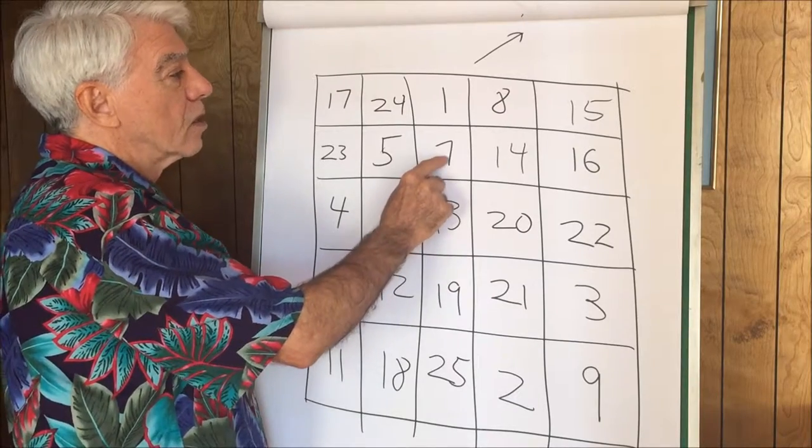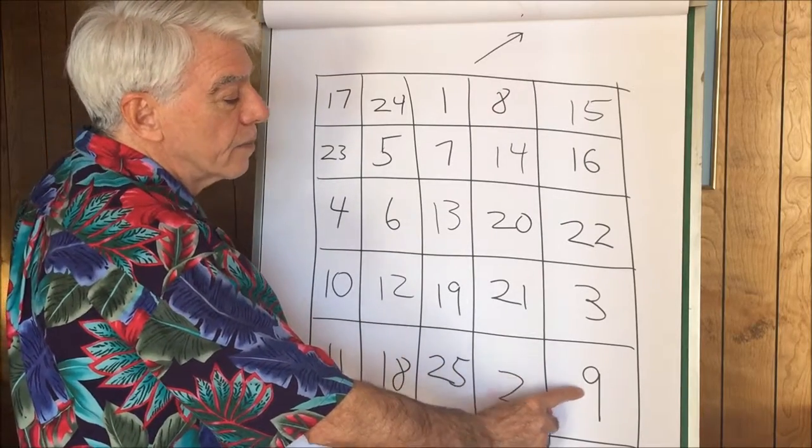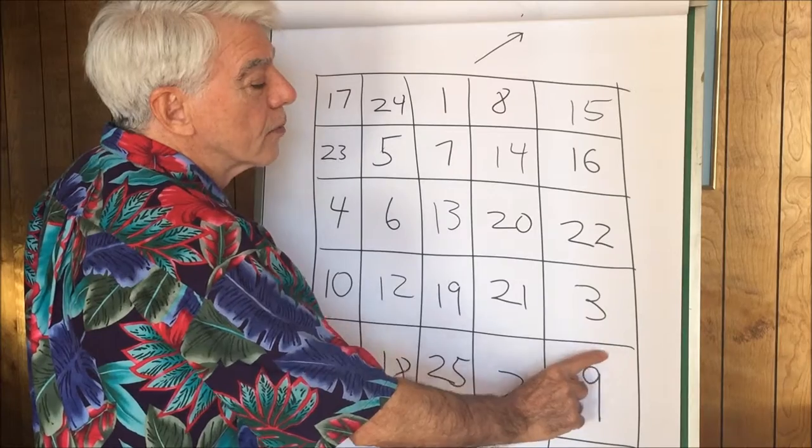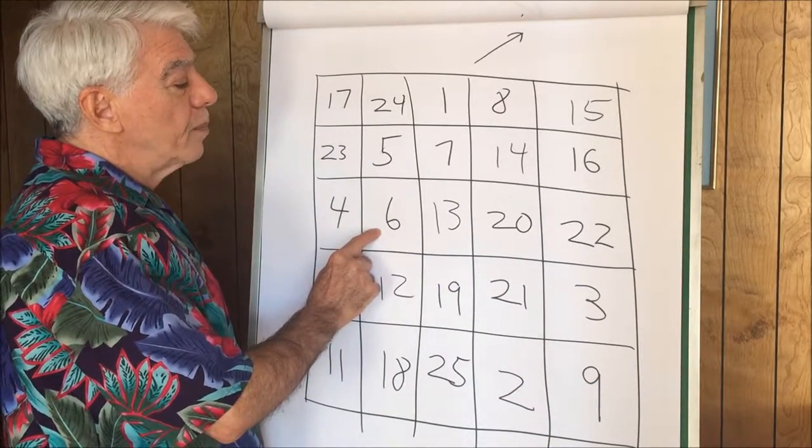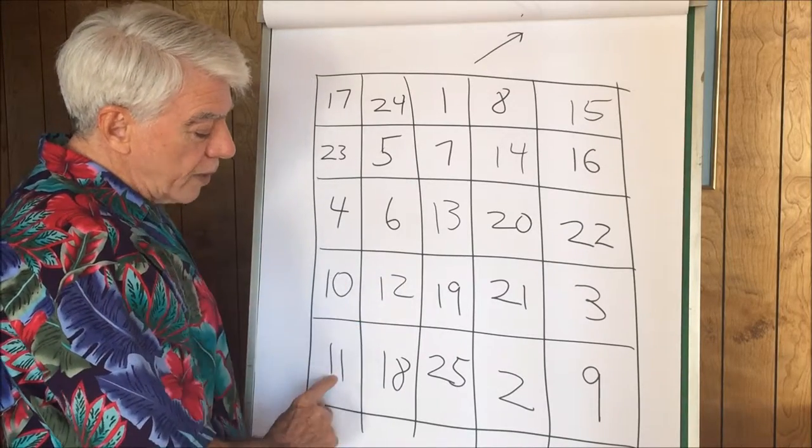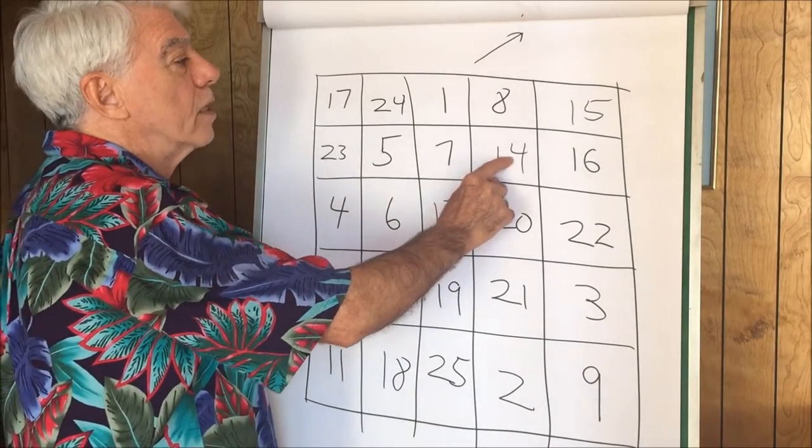Six. Seven. Eight. We're at the top edge again, so we go over and down to the bottom. Nine. We're at the right edge, so the rule was up and over to the other side. Ten. We can't go up. We're not at the top, we're not at the right, so the rule is drop down. Eleven. Twelve. Thirteen. Fourteen. Fifteen.